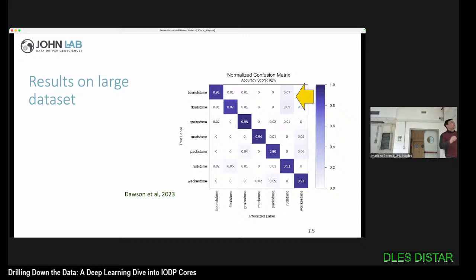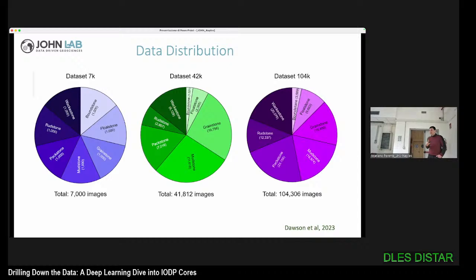So let's move on. And the reason why we have an issue with some of those classes is apparent here. This is the different proportion of facies in our small data set. Because we downsampled this one, it's very well balanced, meaning each one of these classes has the same number of images. The 42K data set already starts to be imbalanced. You see some of our classes are not as well represented, and the larger data set represents the geological distribution of our facies, meaning we have much less boundstone and floatstone, the classes that perform slightly less well, than we have mudstone, for instance, right? Or packstone or wackestone, the dominant lithologies.